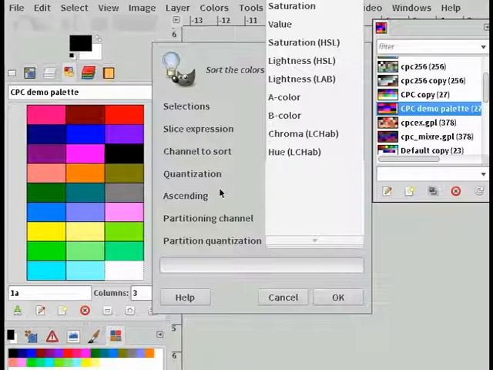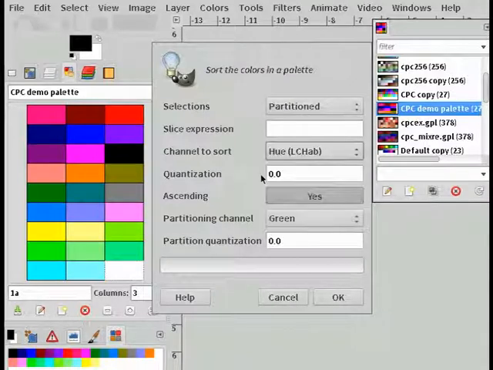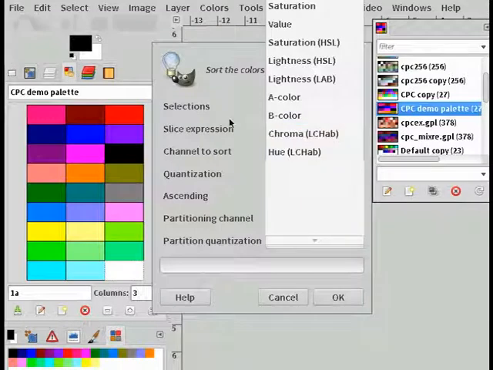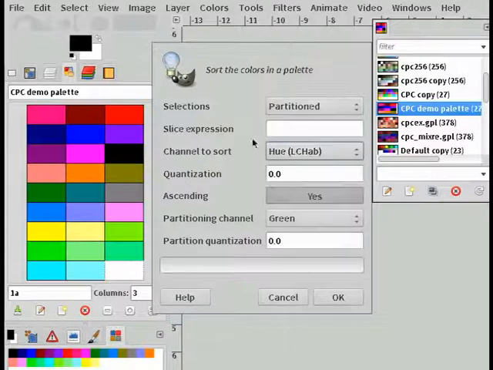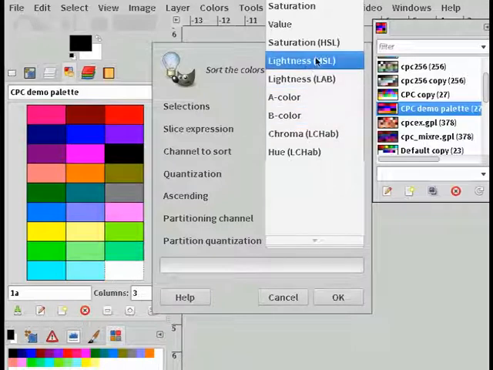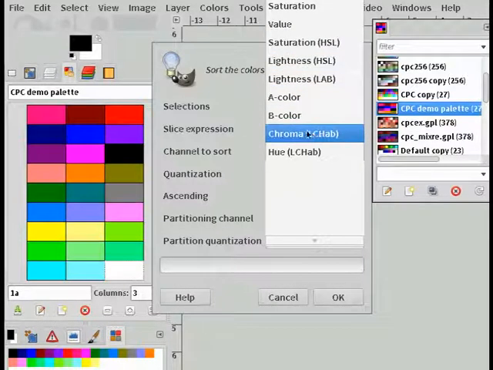That kind of partition sort option is a bit more useful for the larger palettes, say when you're trying to break them up by hue or chroma. In case you don't know, chroma is sort of the parallel of saturation, how vivid something is, how non-grey it is. That's the kind of formal definition.